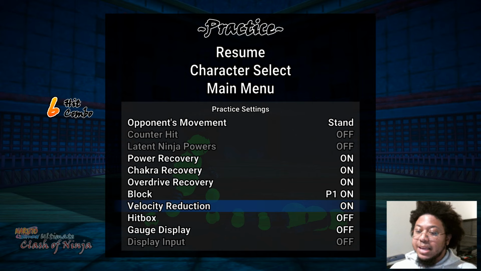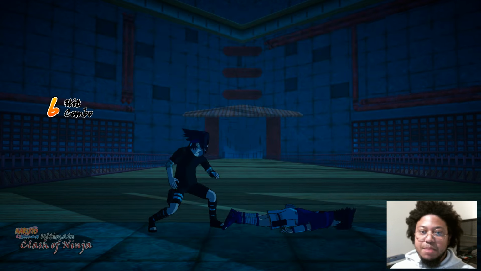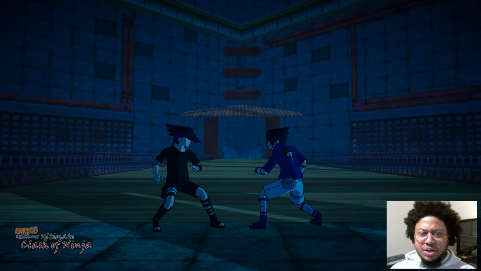Eventually there is a peak at how much further it reduces, so that it still makes somewhat sense, but it reduces enough to where combos will stop working after too much time spent juggling. This prevents infinite combos. I'll show you an example, or attempt to show you an example.